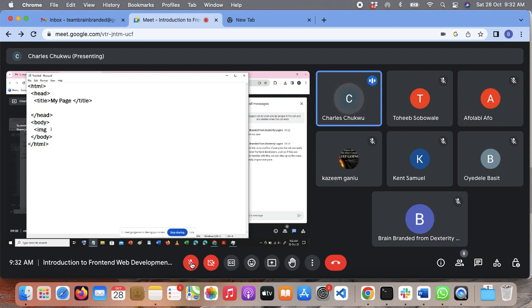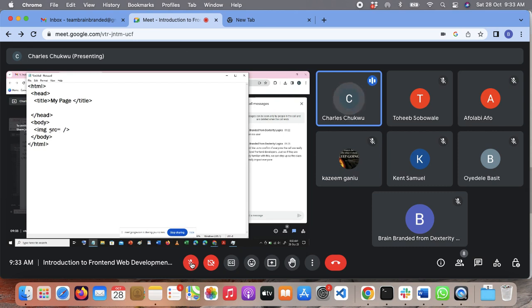Now for this image tag, this is how it basically looks. Like I said, it doesn't have a separate opening tag and a separate closing tag. Everything is all in one line. All we now need to do is to specify some attributes that will help us have an image actually showing there.